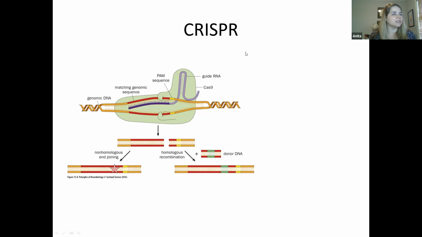It can go through the pathway of non-homologous end joining or through homologous recombination. My understanding of the first generation of CRISPR is that this double-stranded break was biased towards non-homologous end joining. So you were more likely to get a knockout of a gene instead of being able to knock things in, but apparently that wasn't very efficient. I can talk next time about some of the changes they've made to the system that can bias towards one arm of the pathway as opposed to the other. I didn't have time to get into the PAM sequences this time, so I can talk about that in more detail next time.